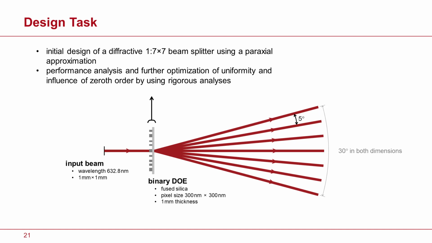fulfilled, after we do the design, we're going to perform an analysis of that design using a rigorous solver, a rigorous electromagnetic field solver. This rigorous solver is going to be the Fourier Modal Method, also rigorous coupled wave analysis, FMM RCWA, the same solver that we used before in the wafer example. And we're going to use these rigorous results to find out the effects of using that erroneous paraxial assumption about our system in the design step.